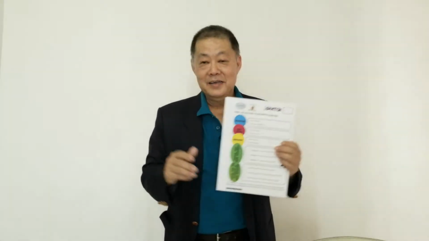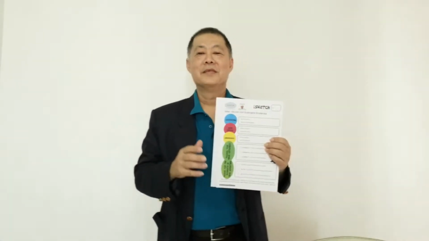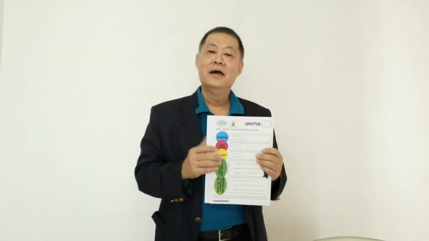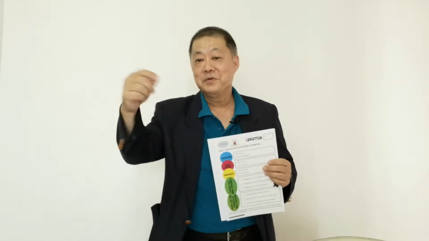Hi, today I'm going to show you a very important video which talks about the iSketch form. This is one of the tools that we need. We are artistic. We call ourselves artistic persons. You also call yourself an artistic person. An artist, for example, wants to draw something. He has to have the brush and also the canvas to draw on. Those are the tools that he needs. Or if you are a singer, you have a piano and so forth. So the tool is a piano.